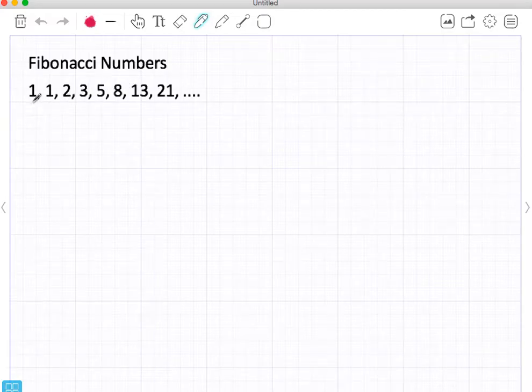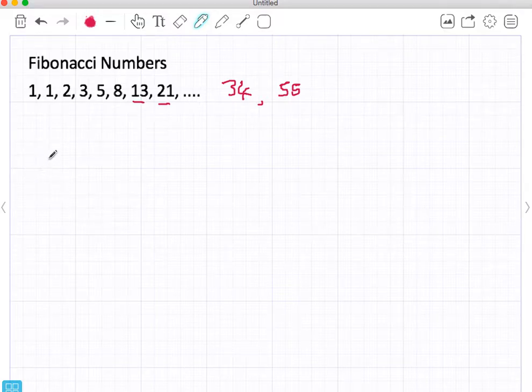And basically, if we take 1 and 1, we make 2. If we add 1 and 2, we make 3. If we add 2 and 3, we get the next term. So if I want the next one, I'm just going to take the previous two terms and add them together to get 34. And the next one will be 21 and 34, giving me 55. And these are Fibonacci.